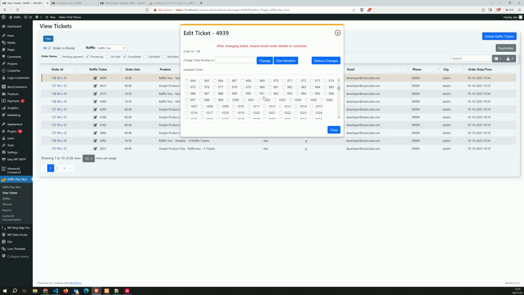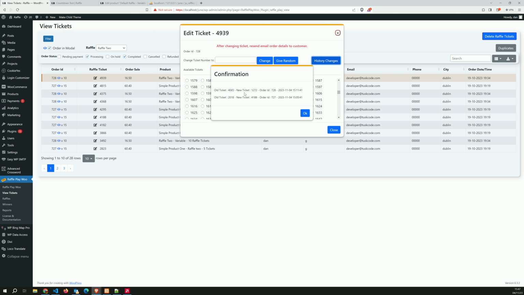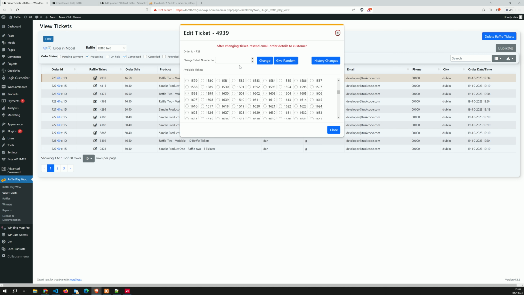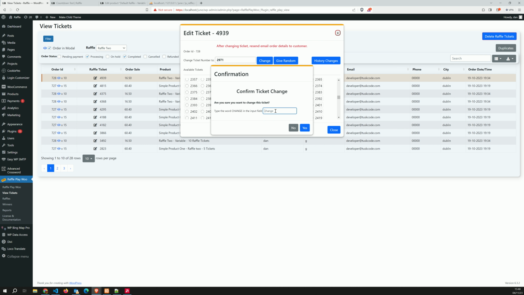Because this is a limited raffle, you can select any ticket, and then you can view the history of any tickets that have been changed. I can give a random from the list, and then change, and it's going to change.